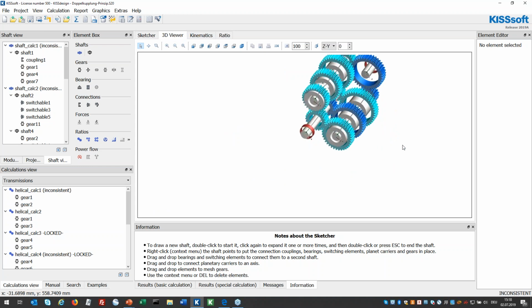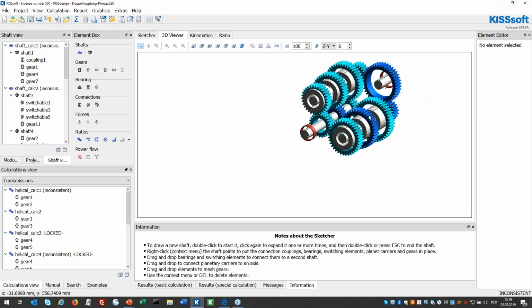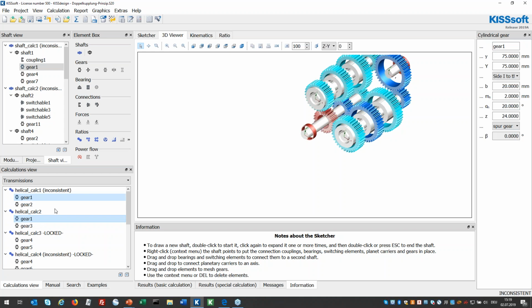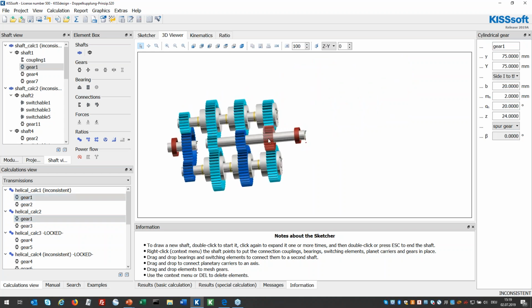And here again we can see the benefit of KISSdesign. We can see the power flow here directly, and again I see that gear number one is used for 2 speeds. And we can find it also in our overviews directly.